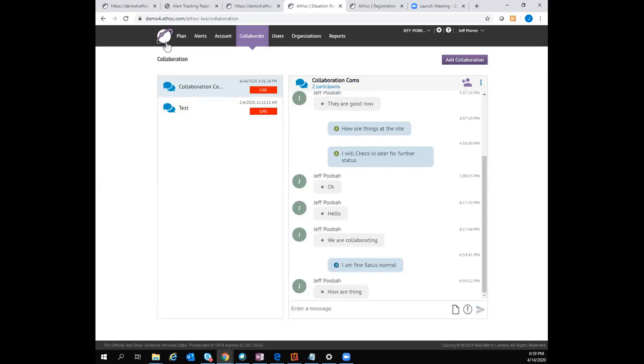So from a situation response, you can build plans. Part of the building of these plans is a validation of these plans. There's a full workflow for getting different people to build and put their stamp on an approval process in building these plans, because some of our key customers insisted they needed not just someone to be able to make a plan, they need someone to be able to make a plan, have it reviewed, and then validate that this plan is one that's good to go for this organization.